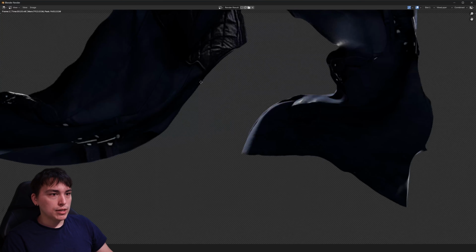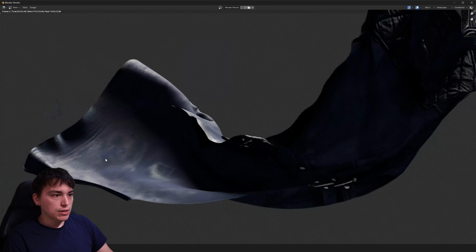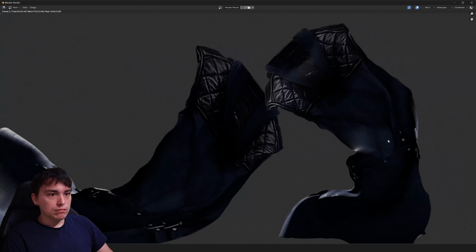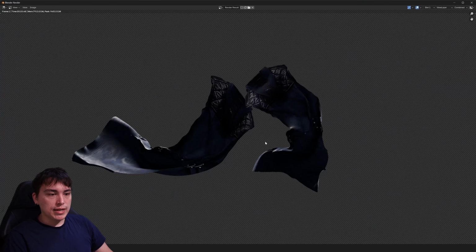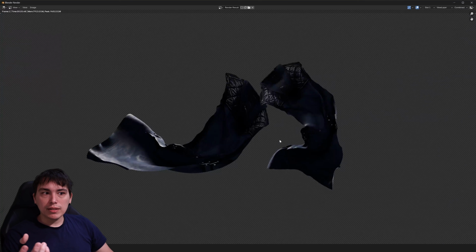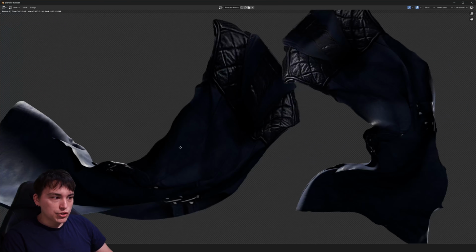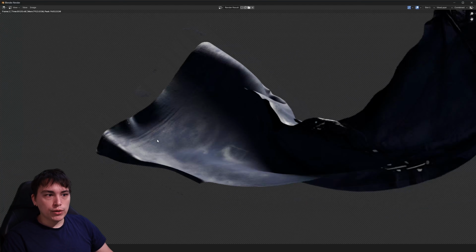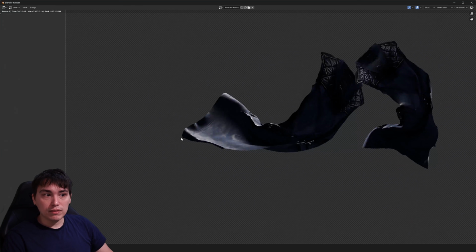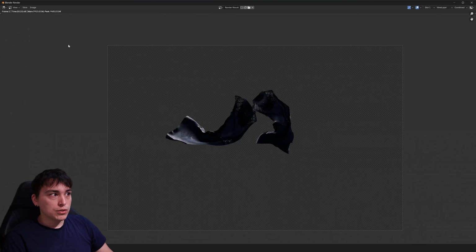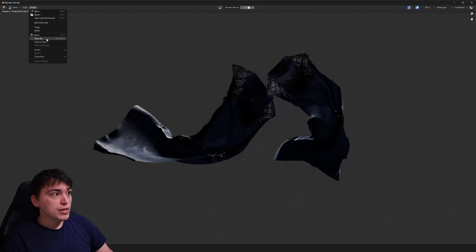Boom, we're done. Here we go. If I zoom in, we can see we have the cloth sim saved out, and it has a little bit more tailored lighting that's more dialed in towards the actual photograph, and we have these textures on it that look a little bit more like the original compared to just a flat texture. So we want to save this out now. I'm going to go up to image, save as.